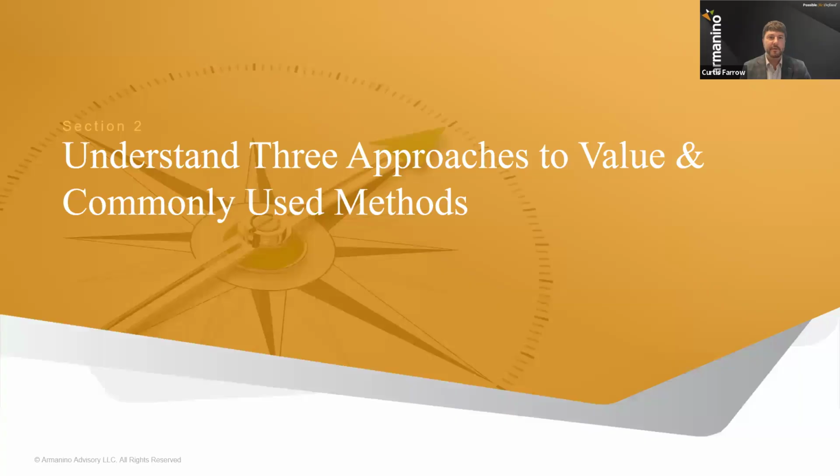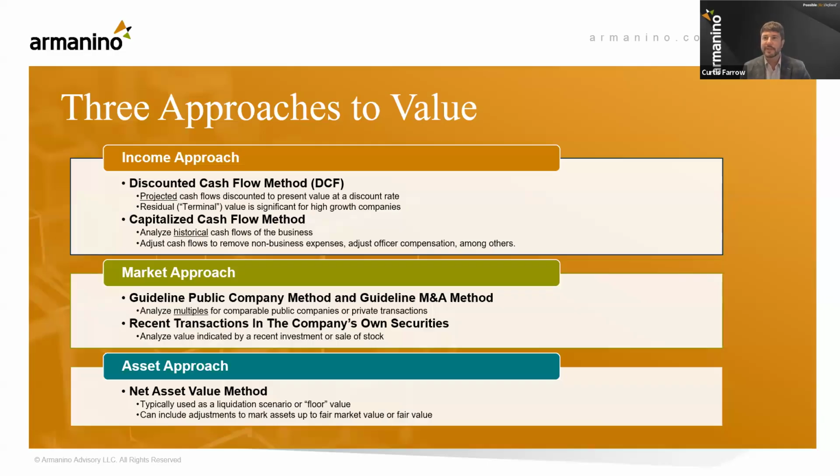So with that, we'll give an overview of the 3 approaches to value, and this relates to a business or really anything you want to determine the value of. There's really only 3 broad approaches, and then several methods within each of these approaches that can be used to value, in this case, a business. One of the more common ones that people have at least heard of is the income approach. There are 2 primary methods within that, and both operate off of the same assumption, where the value of the business today is equal to the present value of the future cash flow stream of that business.